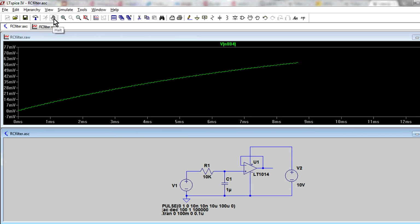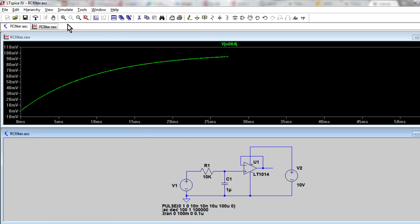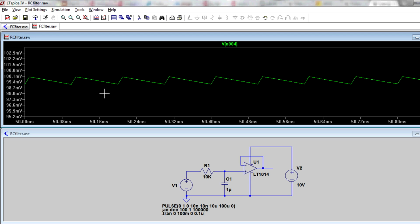Bang, it's slowly ramping up. It's ramping up, but as you can see, it's taking much longer to get up to frequency, because we've changed the RC time constant. It's taken 50 odd milliseconds before it even starts to level out. And that's not too bad, actually. Now let's have a look at the ripple. We'll zoom right into this window here, and bingo, there it is. It's only about half a millivolt ripple.